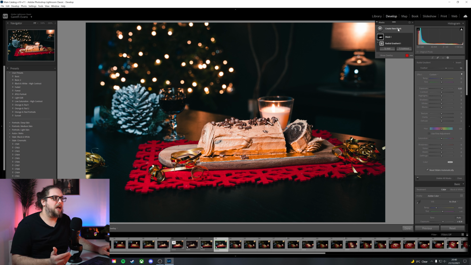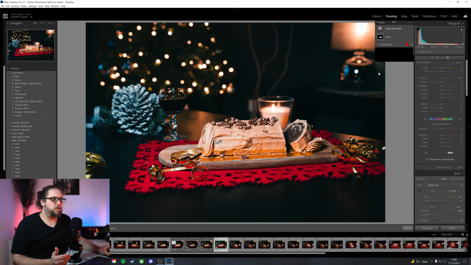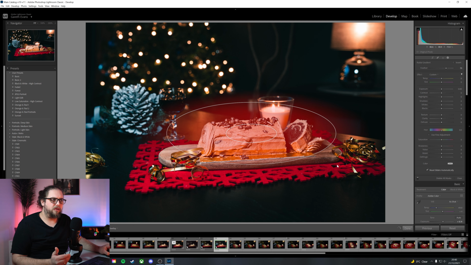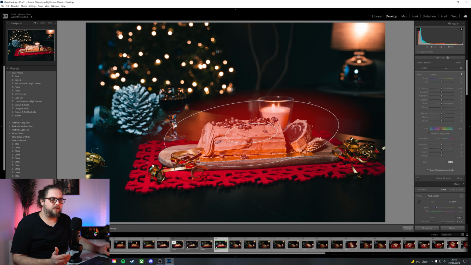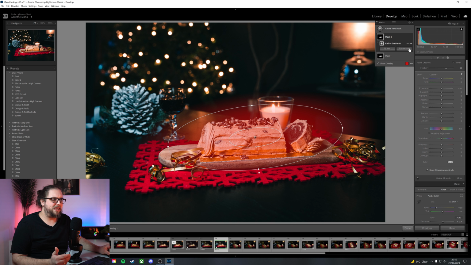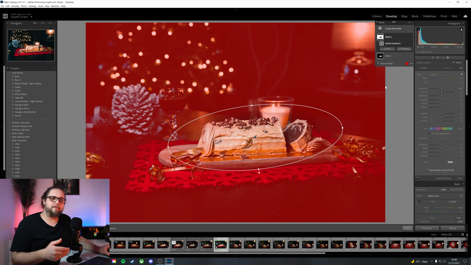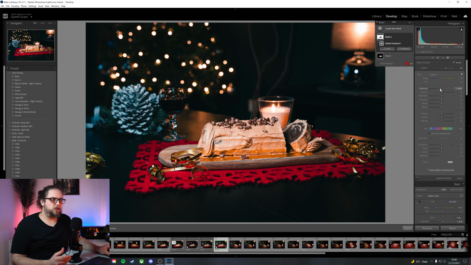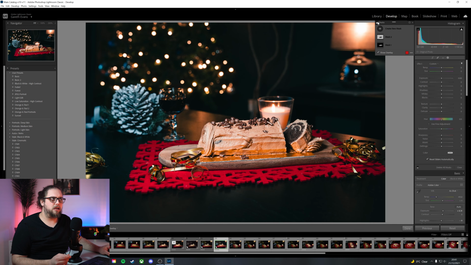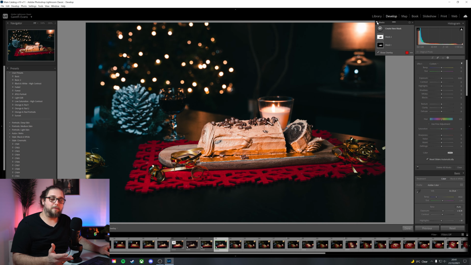That's really nice. Let's go up and click create new mask. Let's go radial gradient again. Let's draw the same sort of thing, a nice big oval over the Yule log here. But this time I want to come to mask 2, radial gradient 1, click these three dots and click invert. Now that's going to be affecting everything outside of these circles. Let's bring the exposure down and darken everything around our main subject here. So that's actually pretty powerful. If I turn the masks off entirely and then back on, look how much we're affecting things.